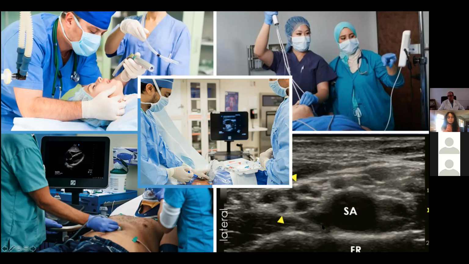The bottom right-hand corner is actually an ultrasound image of the brachial plexus. Where these yellow dotted triangles are pointing is a bundle of nerves. I mentioned this when I talked about regional anesthesia, a subspecialty that anesthesiologists use to inject local anesthetic, or numbing medicine, around these nerves. We use a needle under ultrasound guidance, come in and deposit numbing medicine around here. The numbing medicine is very similar to what the dentist uses, though it's usually the type I use that is much longer acting.